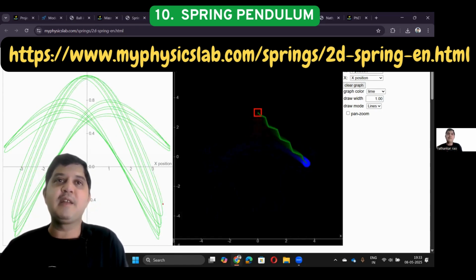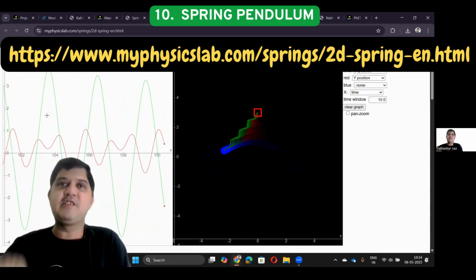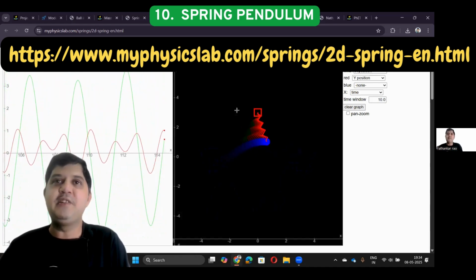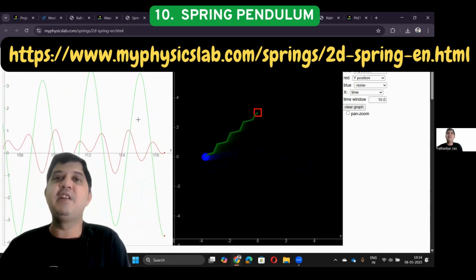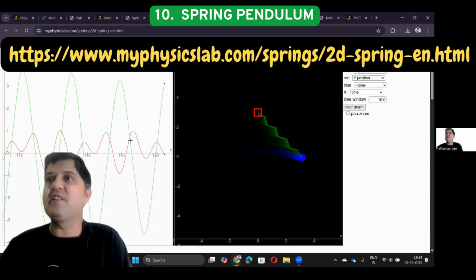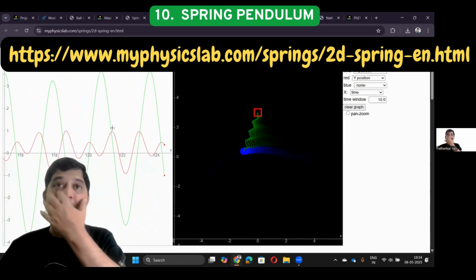Let me go for a time graph. Now what's happening in a time graph? Are you getting the same kind of oscillation? No, you're not getting the same kind of oscillation. See, though I have put the damping 0, you see the amplitude is completely changing. Sometimes higher, sometimes lower, sometimes lesser, and so on. It's totally different over here, right? Okay, now let us move on to multigraph.